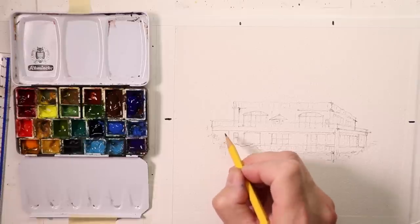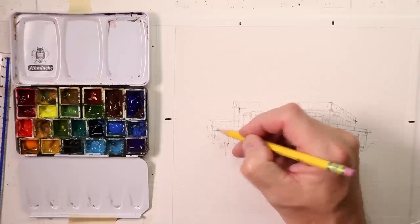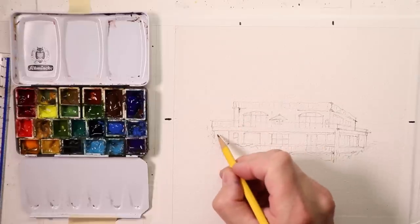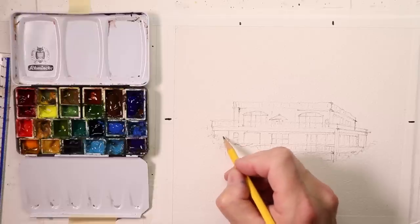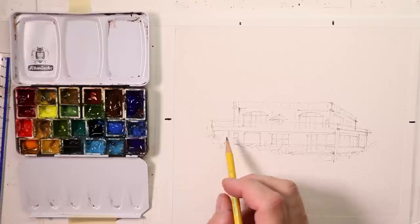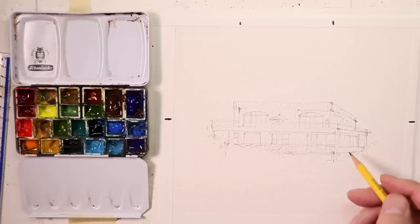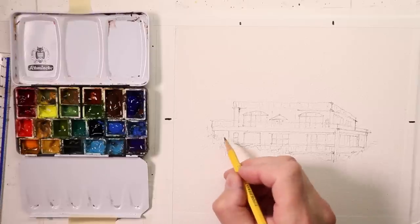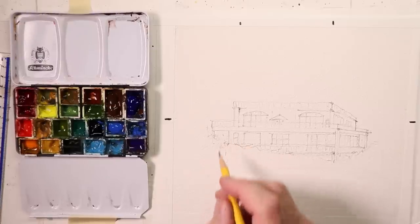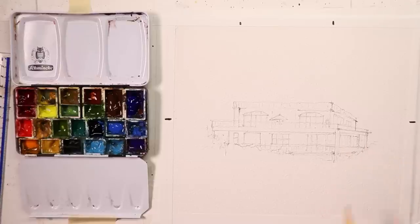This would be looking through to the other side of the house, like the street side. So we might see some sky over here or some bushes, stuff like that. So it's nice to leave some areas you can see through versus blocking it all off. If you can leave little areas to see through your structures and your subject matter as you draw, that's all the better.